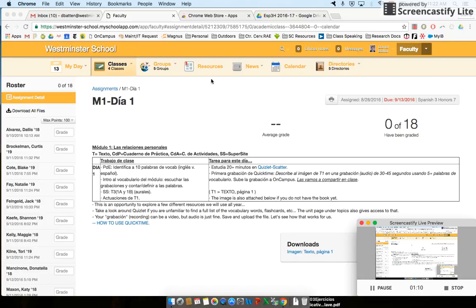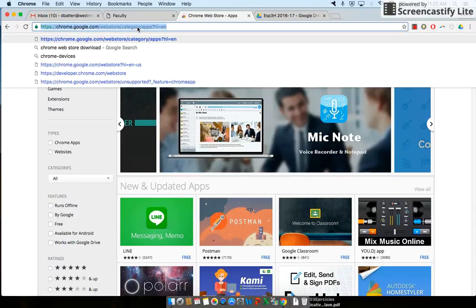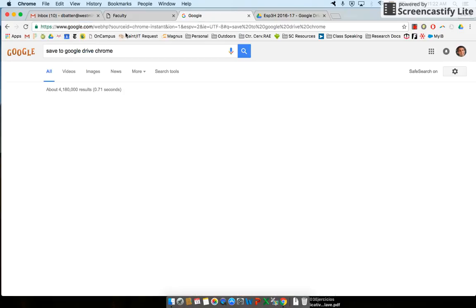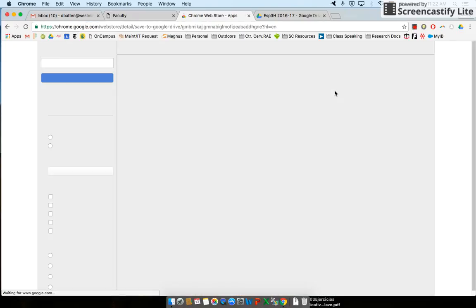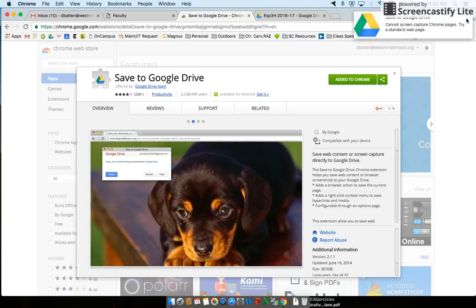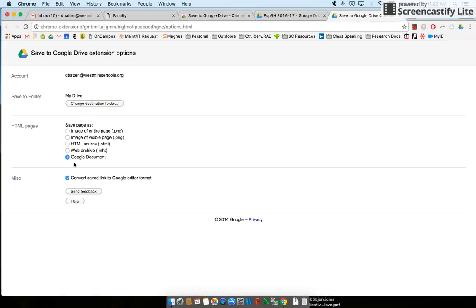So I poked around and found an extension for Google Chrome called Save to Drive. All you have to do is add it. I already have. Then it'll pop up here. If you click on this, it's not quite what I want to do. There we go. Double click it to get options, and I'll select Save as a Google Doc. That's the important feature right here. Otherwise, you get links or screenshots, and neither of those is quite what I'm after.